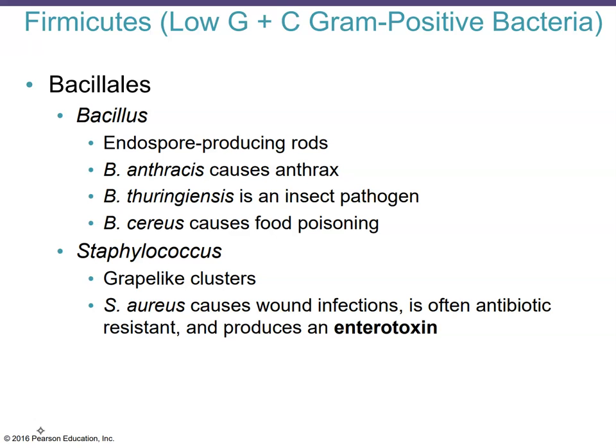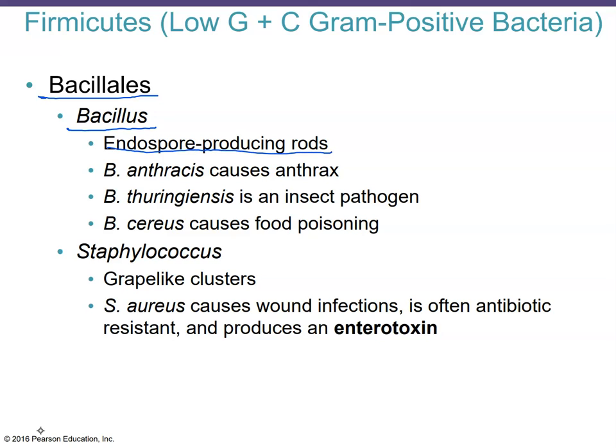We have Bacillales. That's a very large group, and there we have the Bacillus species, or the genus Bacillus. These are endospore producing rods, and we will have several of them in our pathogen groups. Bacillus anthracis, the cause of anthrax. We do have that in our pathogen groups. And then we have Bacillus thuringiensis. This one is an insect pathogen that we will not be talking much further about, but it's an interesting one that can be used to control insect populations. And Bacillus cereus, this is one that we usually work with in the lab, but of course we wouldn't be sending this home with you guys.